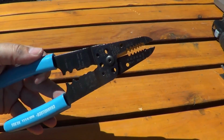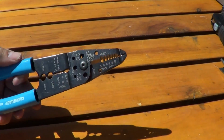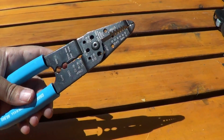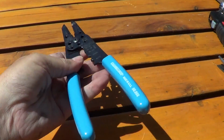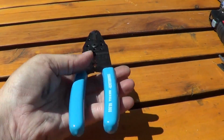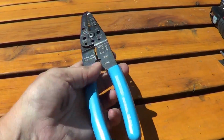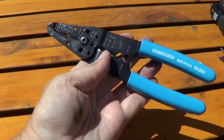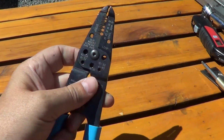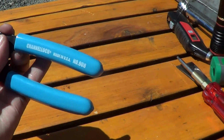For electrical work, you're going to want to have a wire stripper and crimper. So anytime you're going to install something electrical, you're going to need to strip wire. And sometimes in repairs, the RV is full of these plastic butt connectors for crimping the wire. So if you ever have to repair a loose one of those or put them in, you're going to want a tool like this. It has the different crimper sections in there, and then on the different wires. Also looks like it can cut screws, so good all-around tool. This one's from Channel Lock.